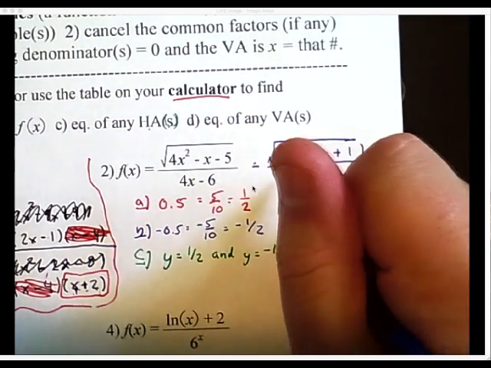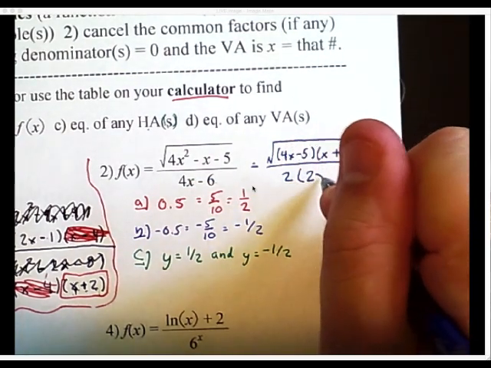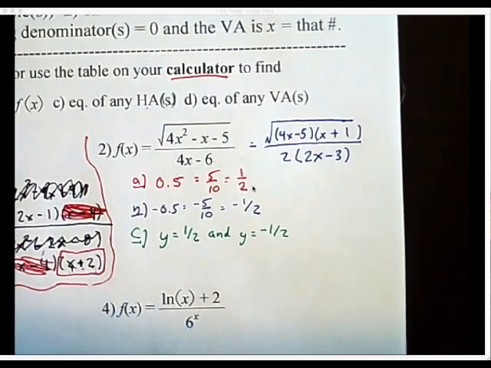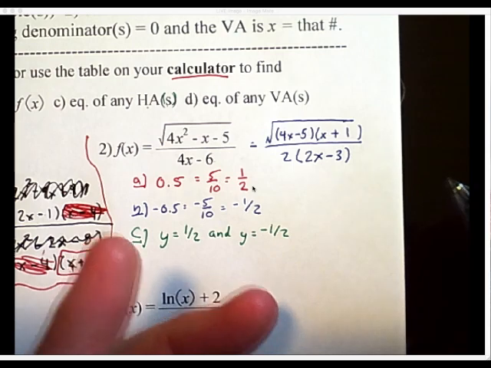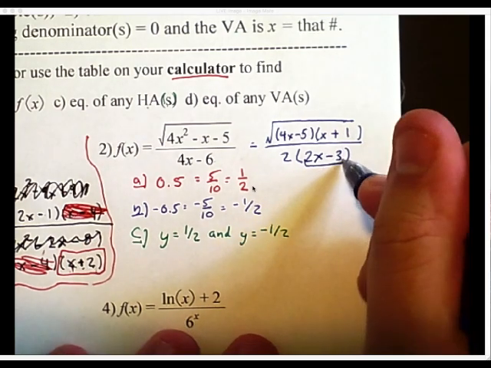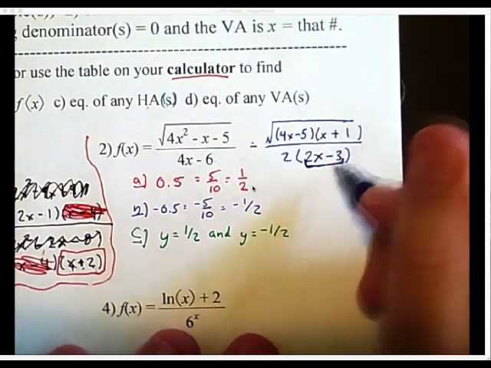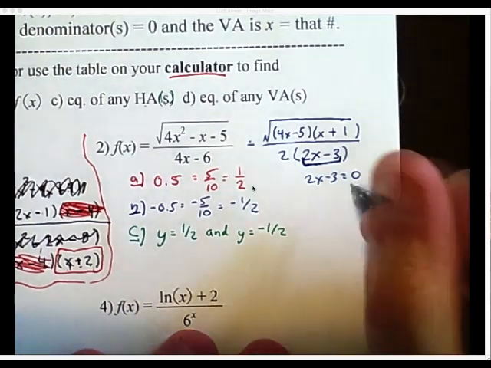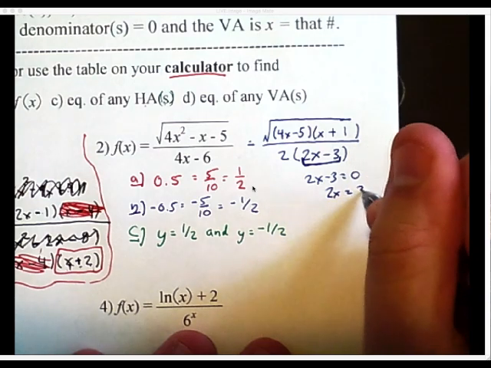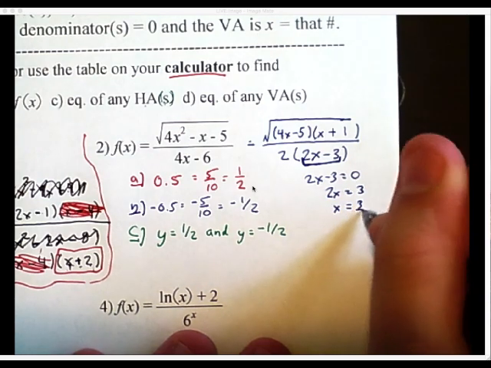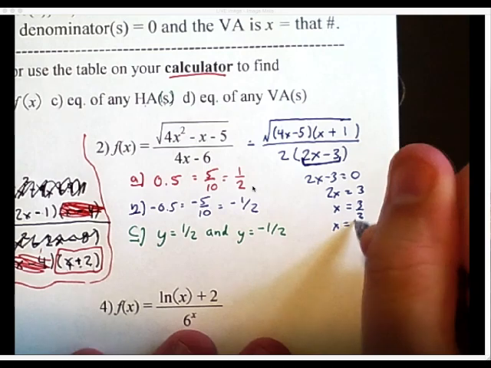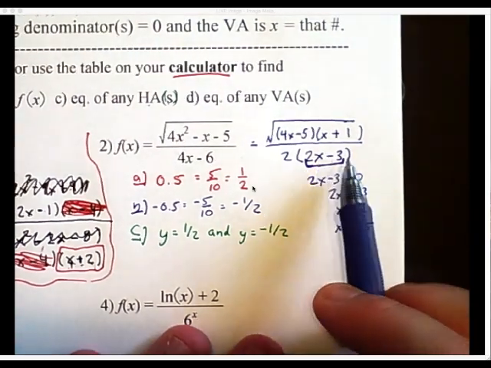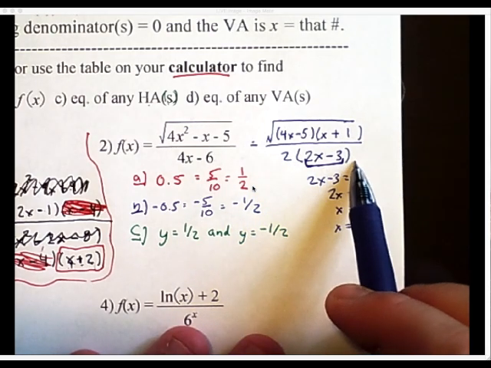In this one, I could factor out a 2, and I could get a 2x minus 3. Okay, so nothing's going to cancel, so that's not going to help us. But now, let's set this thing right here in the parenthesis, this 2x minus 3, equal to 0. And then let's solve it. Let's add 3 to both sides, and then let's divide by 2. So x equals 3/2, or x equals 1.5. If x equaled 1.5, the whole denominator would be 0.